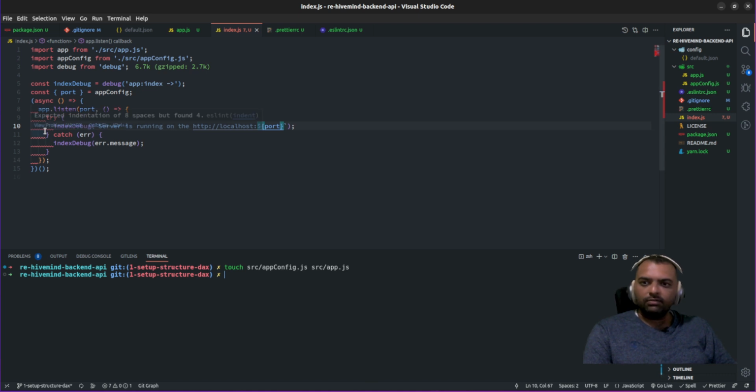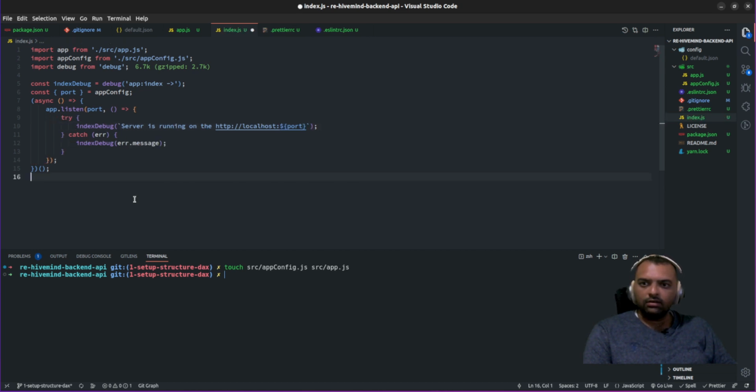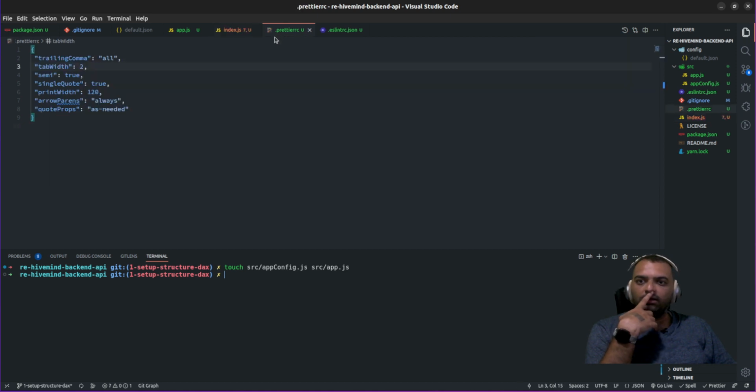I think there is some kind of issue with my ESLint. My Prettier is giving trouble to my ESLint. So what should we use, Prettier or ESLint? It's a basic question.